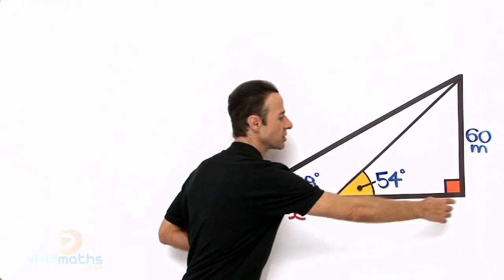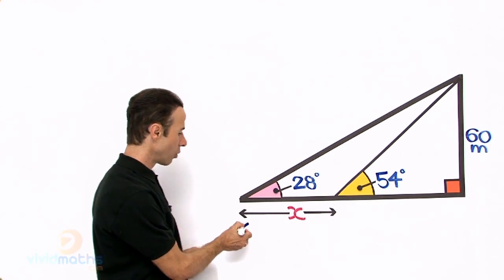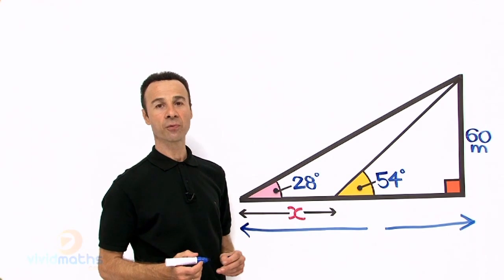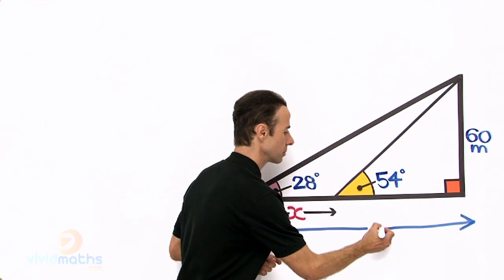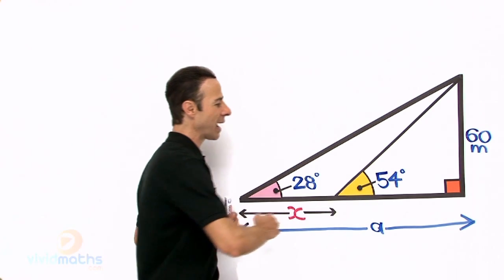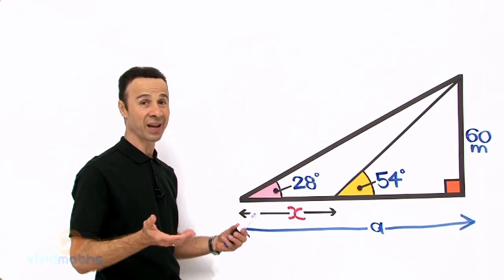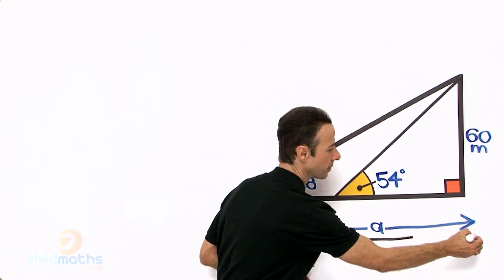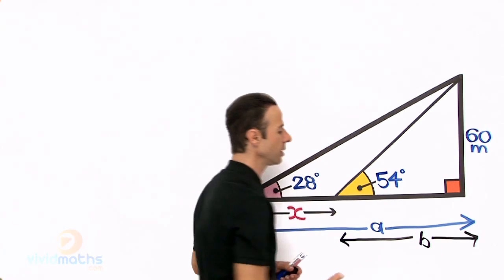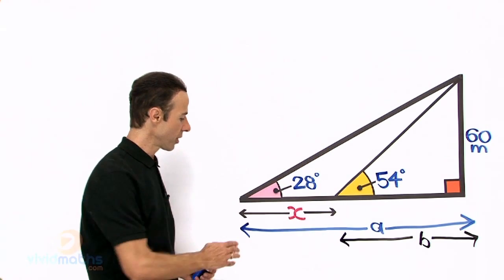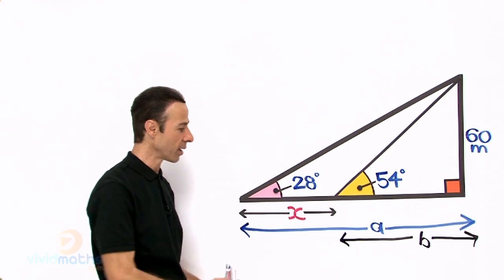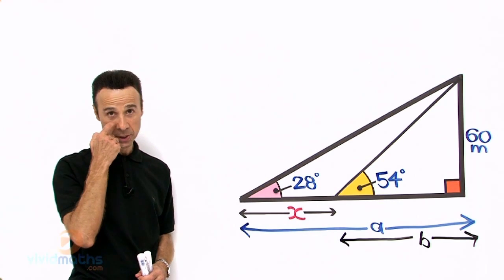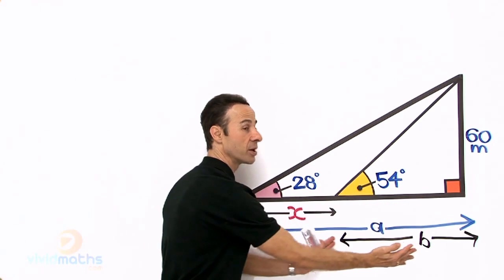So, if we're looking for this base length, the total length here, let's go from here all the way to there. And we'll call that base length for the big triangle the pronumeral A. Now if we can work out what A is, and then later work out what, say, B is, the distance from this triangle to that triangle, which would be from here to here, and we'll call that B, then isn't it true, and wouldn't you agree, that A, all that length there in blue, take away B, all there in black, will give us the missing pronumeral X. Wonder whether you can see that.